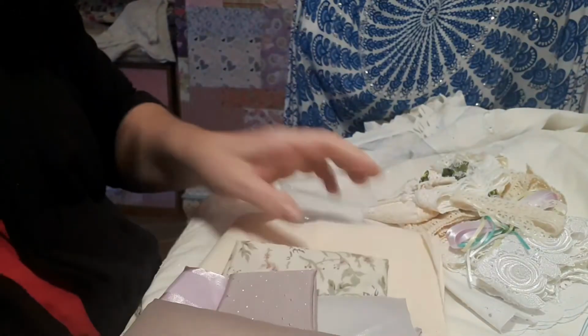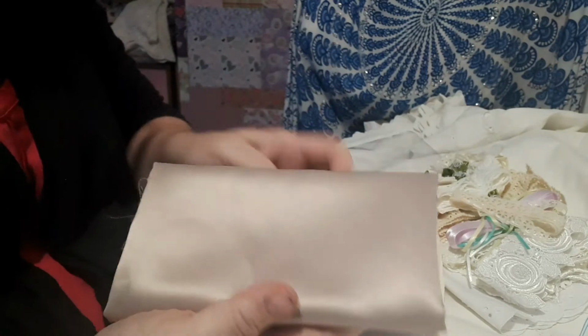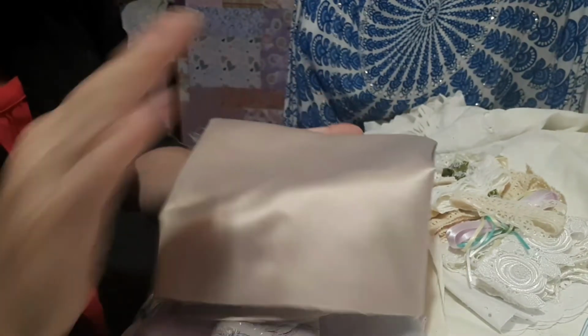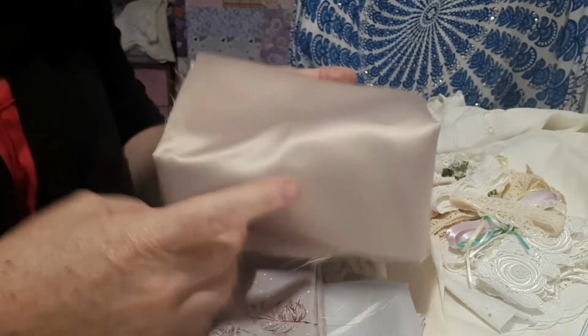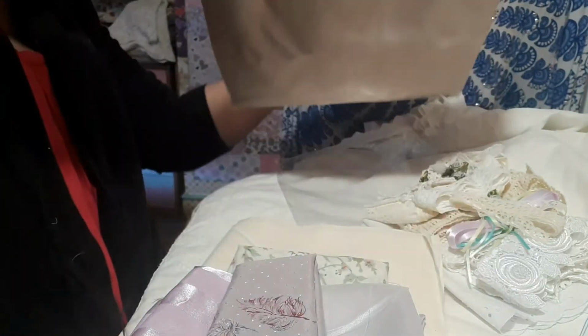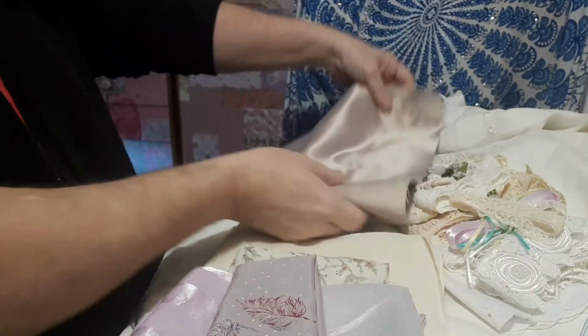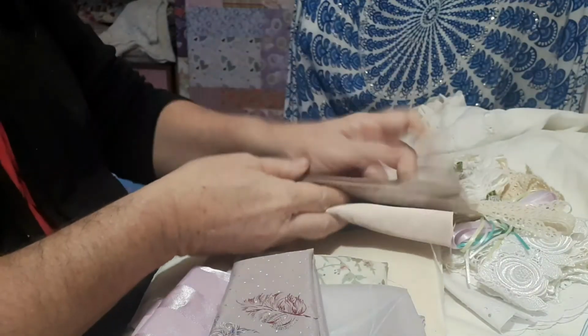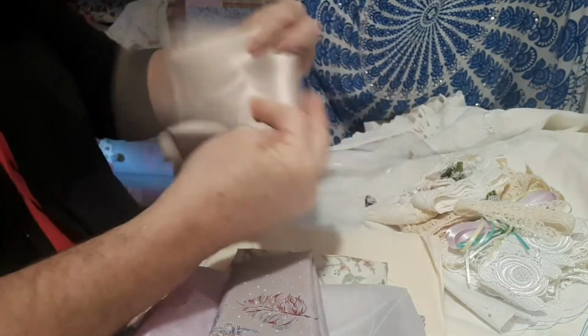Now, I did manage to have enough of this beautiful mauve that you've all got a piece in the larger kit. I've done 8 of these kits up this time, so there is quite a reasonable piece of this fabric here. You could probably cover 4 whole pages, or cut it down and use a little piece. So that's that for you.